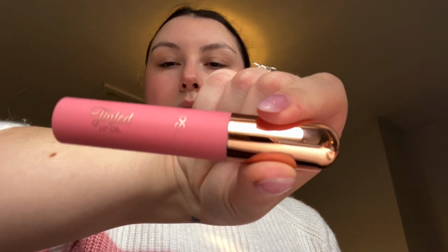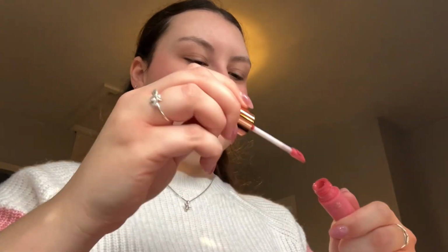The tinted lip oil that I use from Primark is actually really nice, and that's my boyfriend messing about. It's actually really nice and subtle, it's called Blush Colour. I was going to say it's a nice little blush of colour.